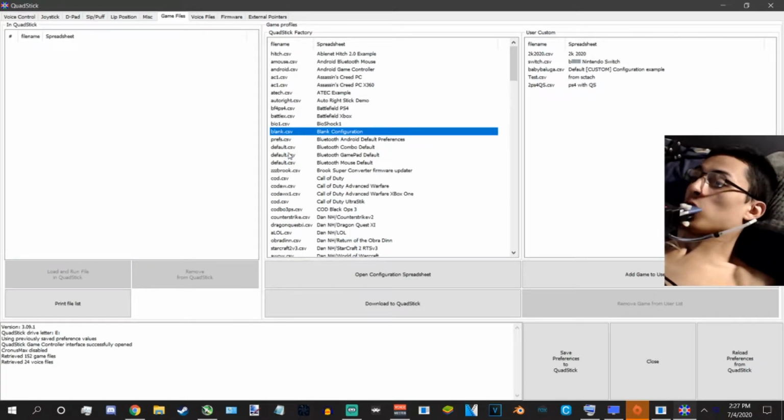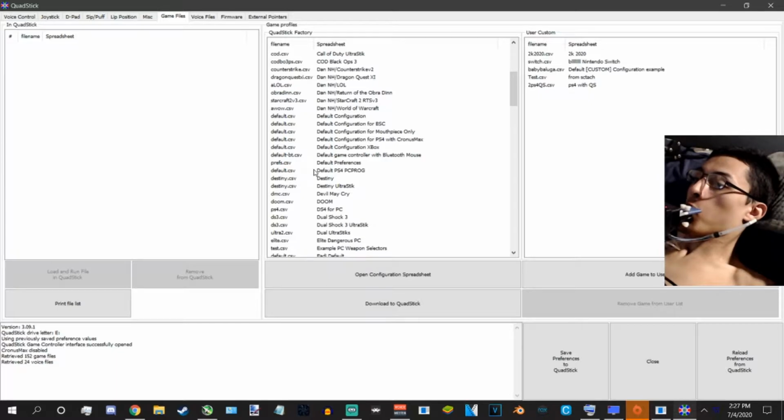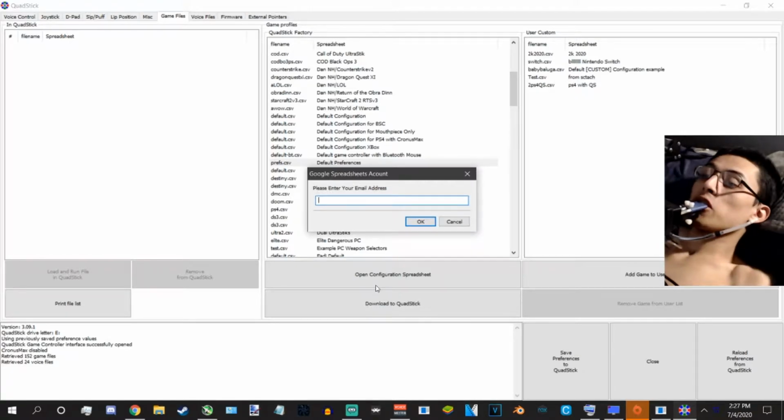See, I know all these say default CSV, but how about you read the description? This is for Bluetooth. I want the generic one. Yeah, here we go. We want default preferences. So right here, preferences.csv, default preferences. Good to go. Download it straight to my, oh, you gotta be kidding me, bro.